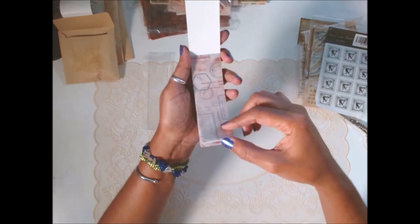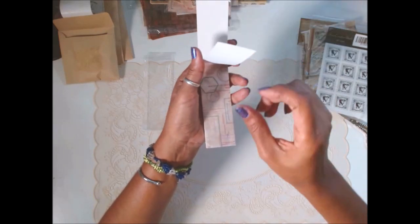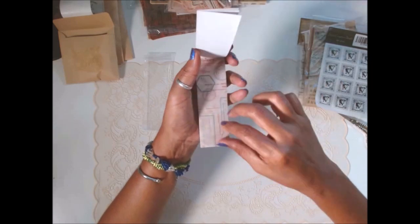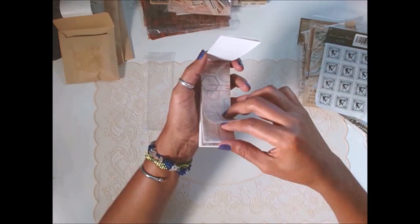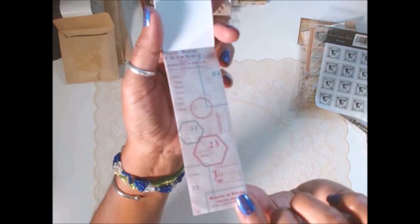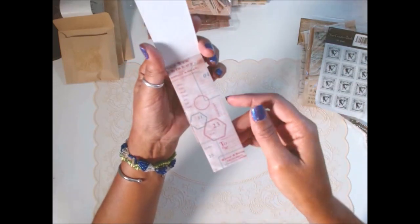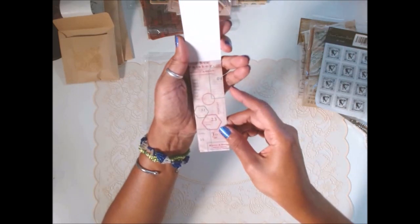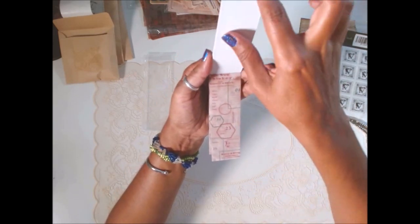Ooh, look. Again, all the colors go very well together. They did a fabulous job coordinating this entire little kit. So this is all a little pad, and it's all the same pattern, I believe. No, there's different, so there's that one. Let's see. And then that one's a little different.